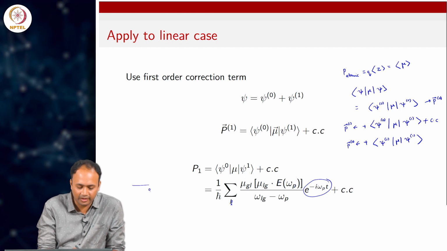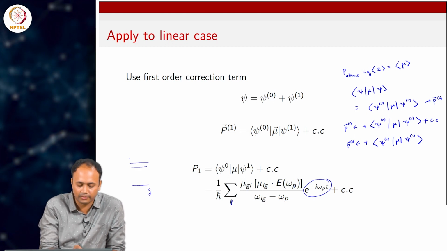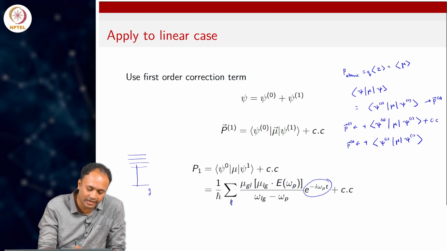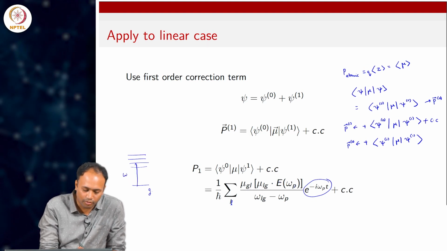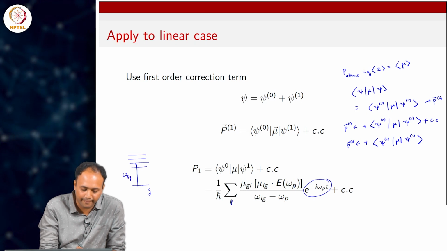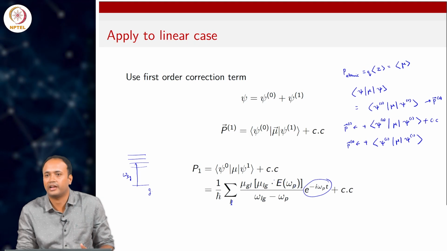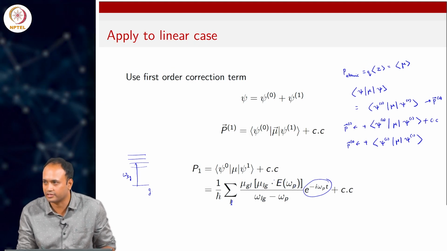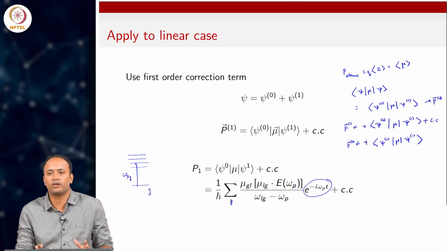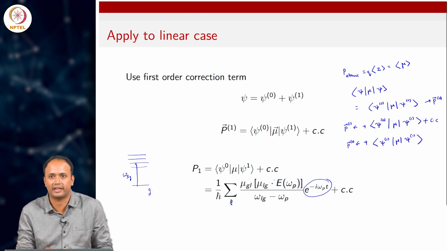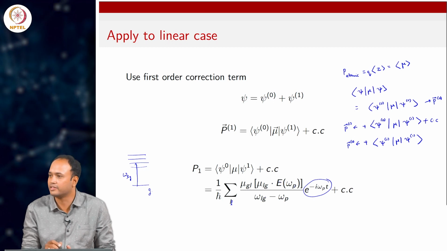So, I start with some ground state, I have a lot of possible excited states, and if there is a resonance condition, that means this omega Lg matches with your pumping frequency, then that particular transition has a maximum contribution to the polarization. But there is also contribution from the other states, but that is usually less when you have some resonance condition that is met, that is shown in this denominator.